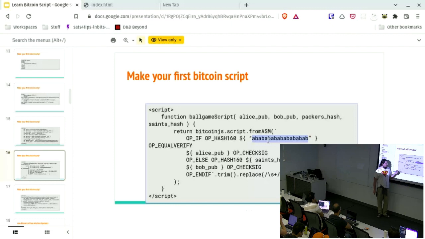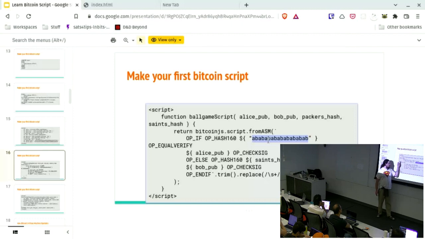If we don't supply a 0 or a 1 when we're unlocking the money, this will fail immediately because it requires a 0 or a 1 as input. And that's why we have to give it. When we spend the money, we're going to supply a 0 or a 1, and we're going to supply the hash of the Saints if the Saints win. So if we supply a 1, it'll evaluate all this.